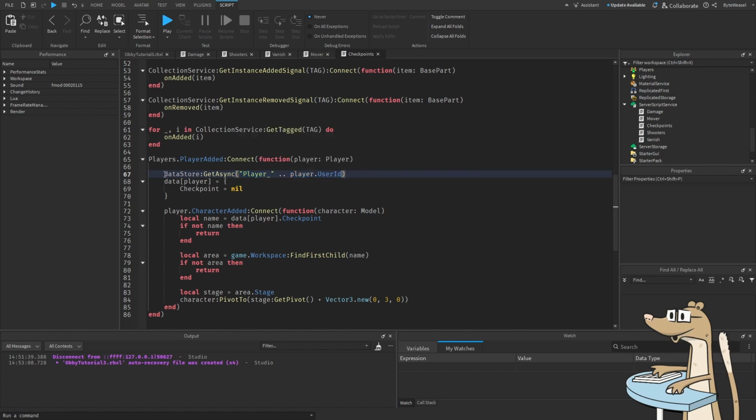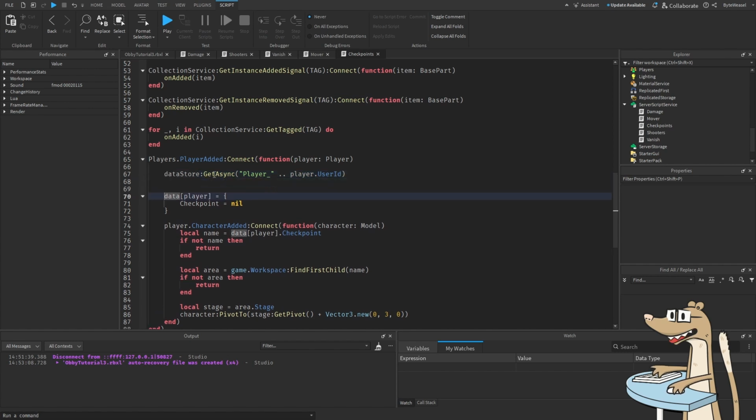That will return some data that it loads, if it exists. Now the problem is sometimes data stores fail, and that is another reason why looking at a library is useful, because it handles all these weird edge cases for you. But for just our pure thing, the easiest way is to protect yourself using a built-in Roblox function called pcall.